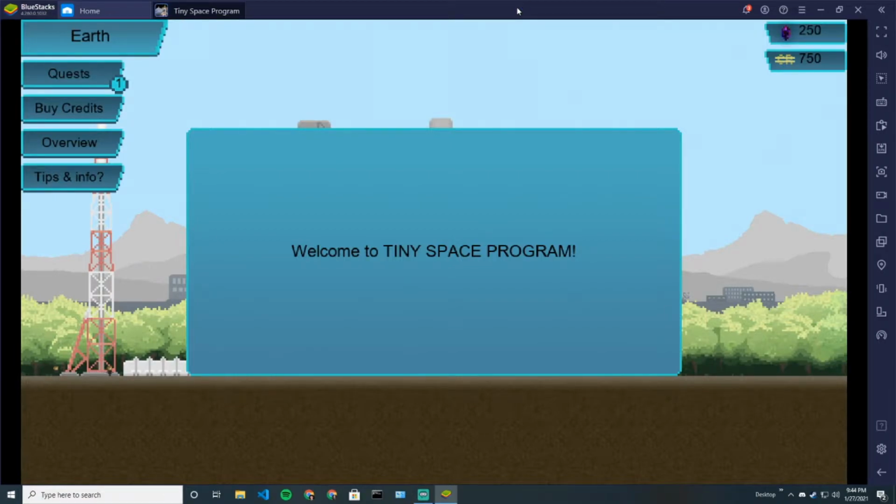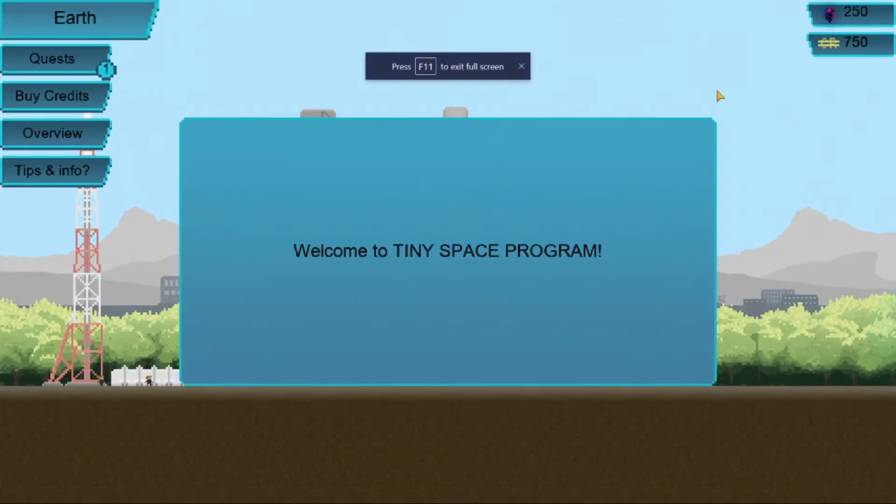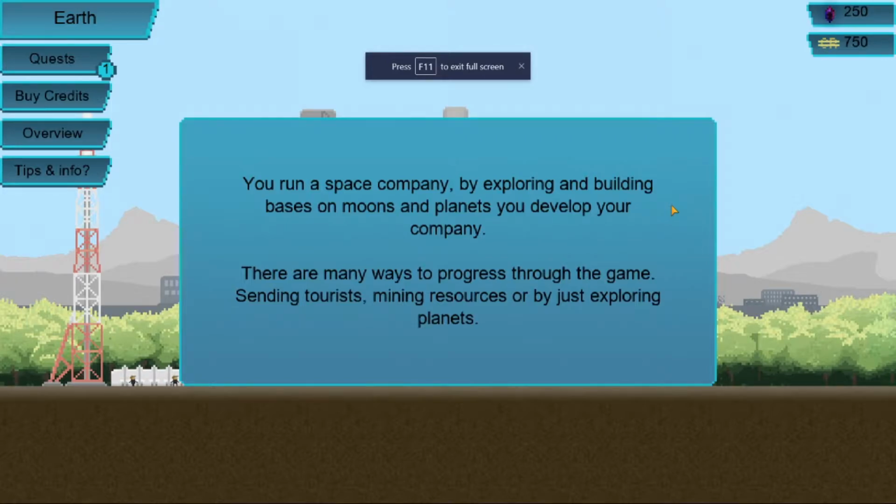So, here we go. We're going into the game. Starting out with the tutorial once again. Welcome to Tiny Space Program. Yay. You run a space company. By exploring and building bases on moons and planets, you develop your company. Nice. There are many ways to progress through the game: sending tourists, mining resources, or just exploring planets.